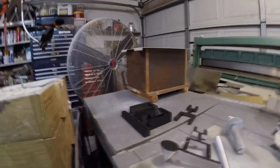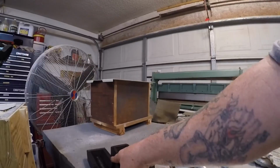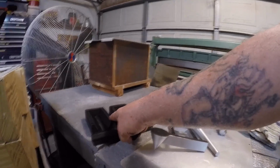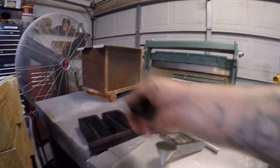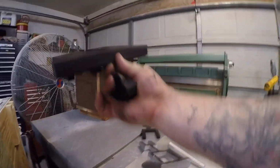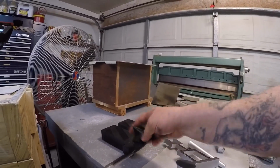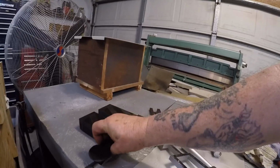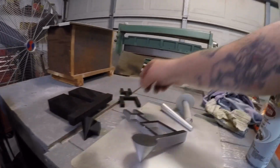Not my first pattern, but a good pattern to make a wrapping tool. Here's my first pattern. I wanted to make a lead hammer mold, just as a project, and also to see if I could make a pattern using the 3D printer. It worked fine, okay? It'll be like that. There's your pouring basin, right like that, and this will pour right in the middle of it, and then everything will pour nicely.